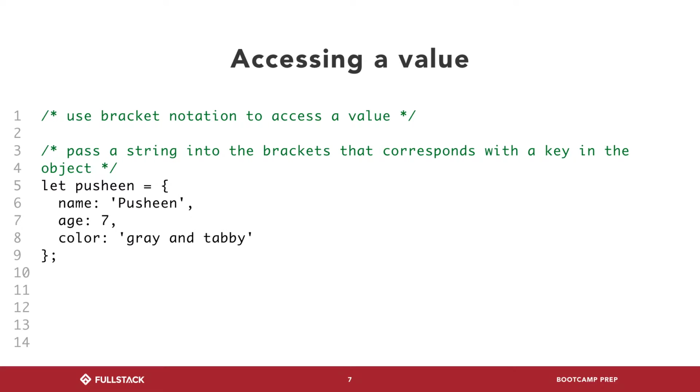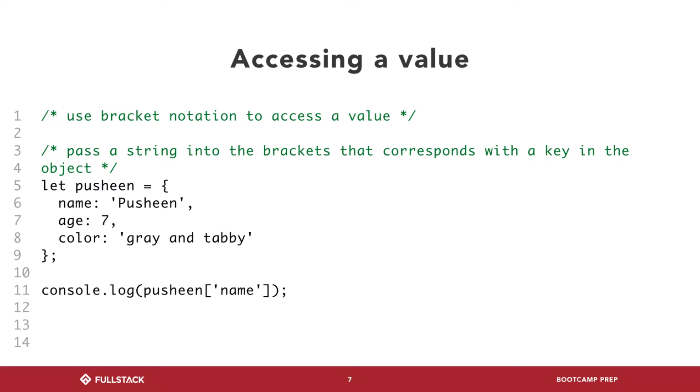All right. Accessing a value. Well, great. I mean, we've kind of covered this in the first slide already, right? How do we access the value? Remember, key value. We access a value by giving the key, right? If I was to go into a dictionary and said, hey, here's a word, the dictionary is not going to give me back the word again. It's going to give me back what? The definition. So if I go to an object and I say, here's a key, it's not going to give me back the key again. It's going to give me back the value associated with the key.